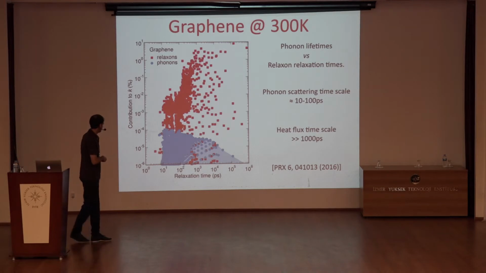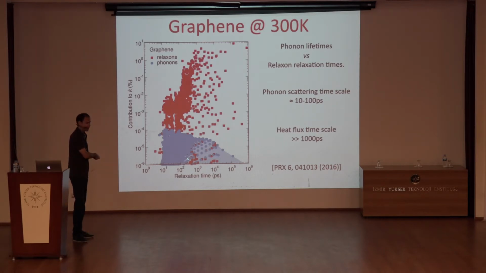Also, another distinction is that the phonons contribute with a continuum spectrum to the total thermal conductivity. Here you see a bunch of continuum states contributing to K. Here, especially in the largest contribution area, you have a discrete spectrum. There's no continuous way of changing this alpha index. This eigenvalue index does not need to be continuous, it can be discrete. It is in a part of the spectrum, maybe here it's more continuous. And you also have an extensive contribution from a single relaxon state.